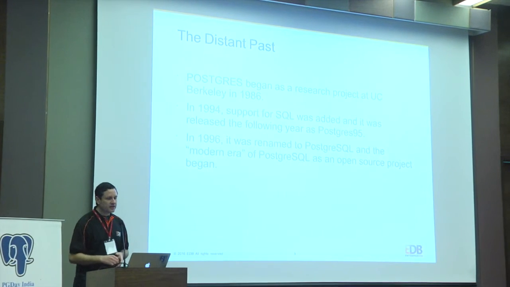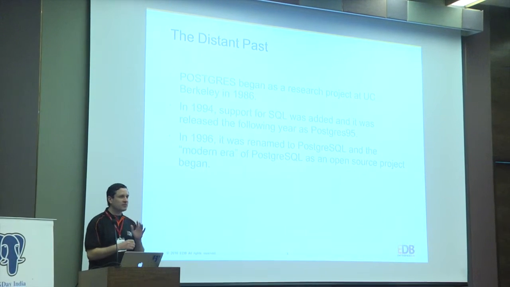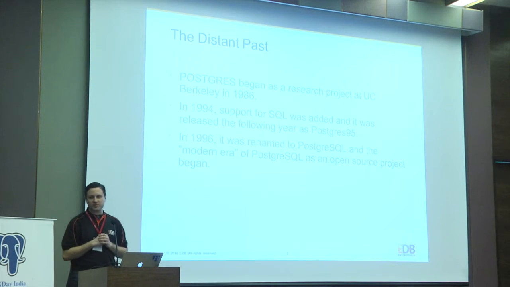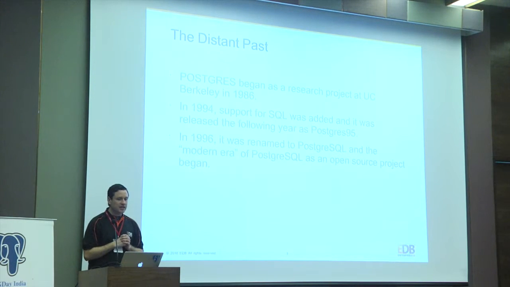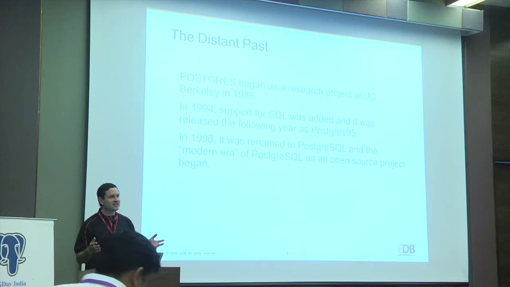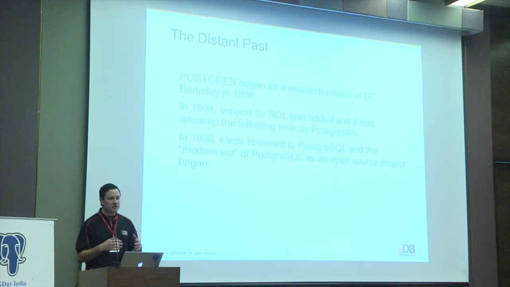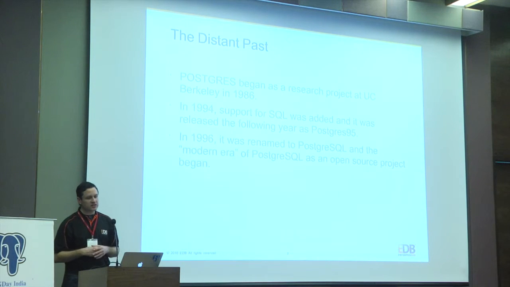So if you've heard a PostgreSQL history talk at any point in the past, you probably have heard someone say that Postgres began as a research project at the University of California at Berkeley in 1986. And it remained a university project for a decade. So we are 30 years into the development of this technology. 30 years, right? The history of the open source project goes back 20 years, but the overall source code that we're working with has a 30-year history.